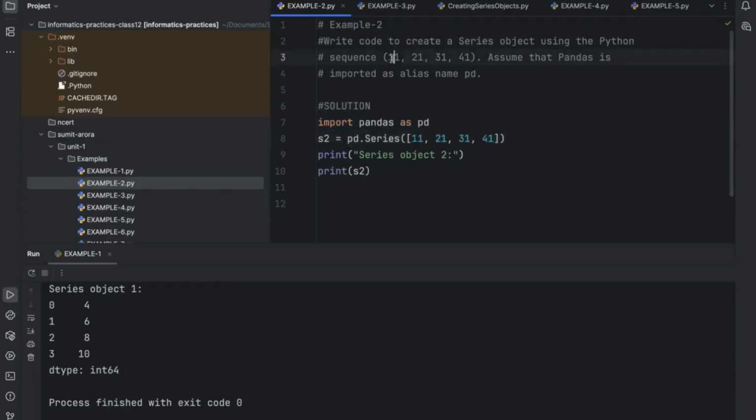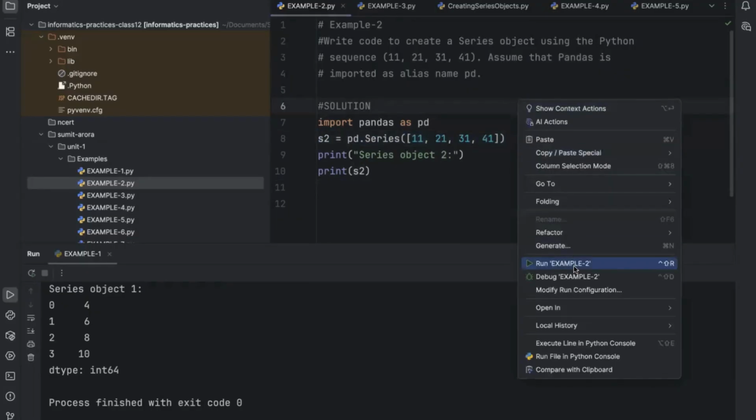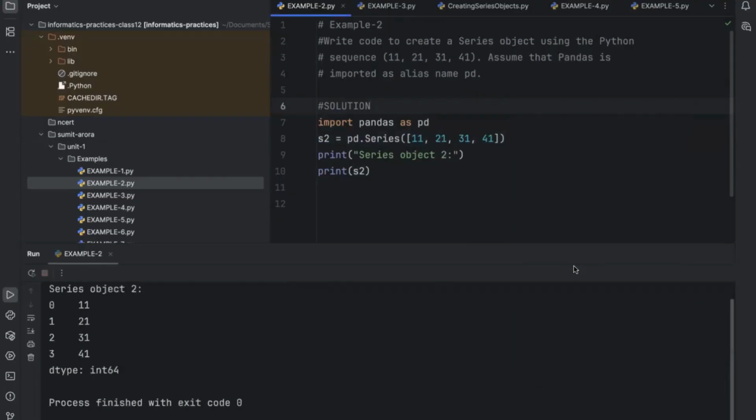They mentioned to pass 11, 21, 31, 41. So we are passing that here, storing it in a variable named S2, and printing that out. If I run it, you can see the actual values 11, 21, 31, and 41, and we can also see the default index 0, 1, 2, and 3.